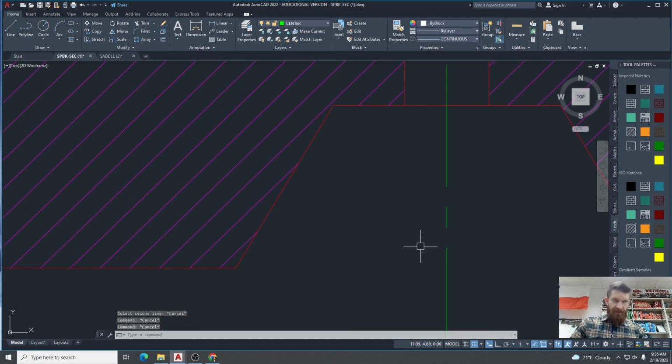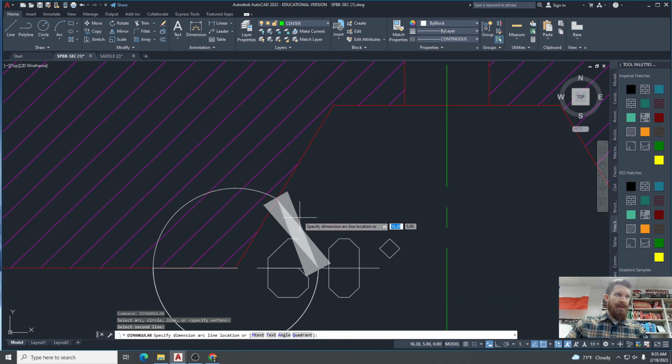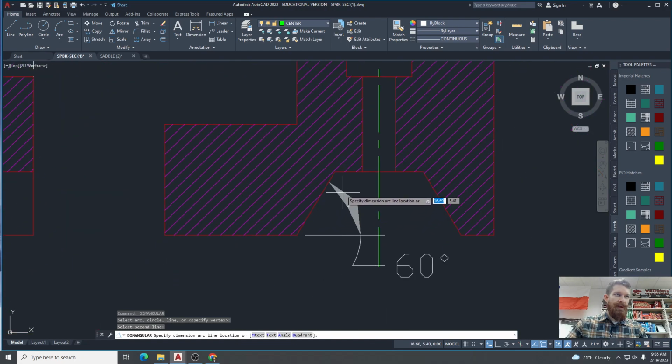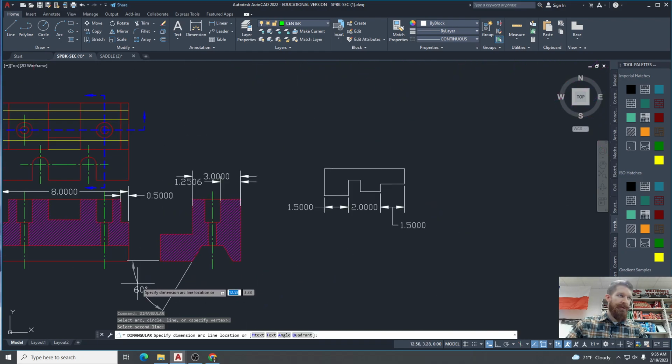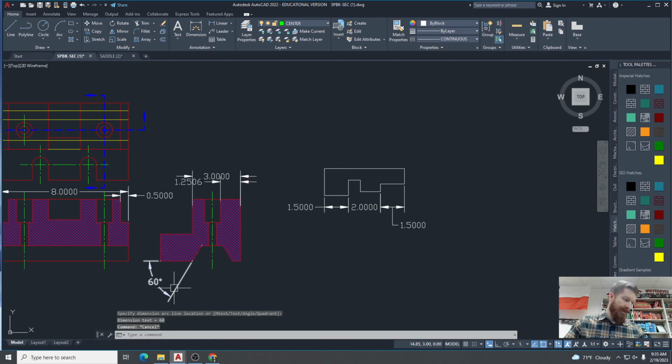I think my snap is turned on. Let's try this again. Angular. That's much better. There it is. So that's how you would select an angle. If I was going to do an angled dimension, that's at a 60-degree angle, so that's dim angular.